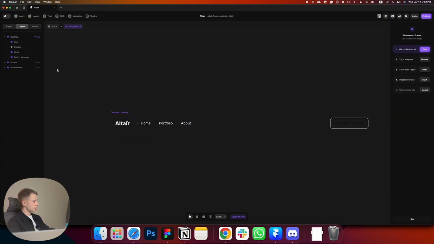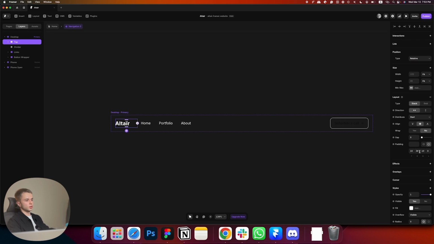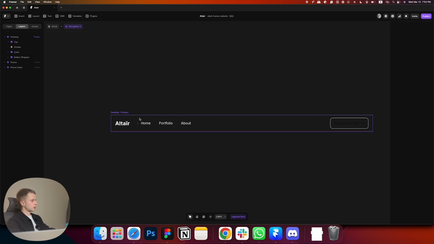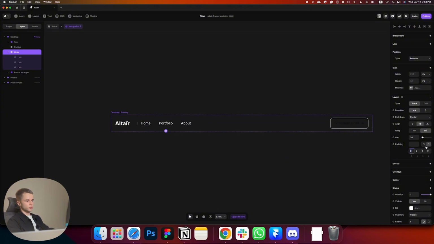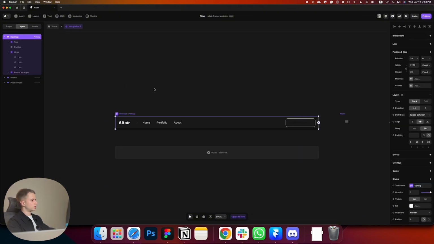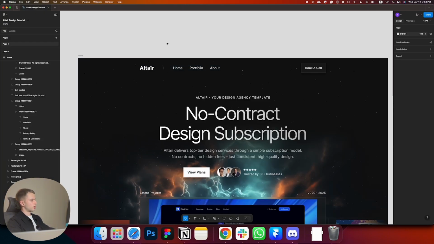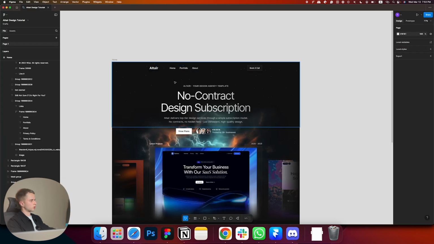Now on the link, on the top layer, we do have a 36 pixel padding to the right that gives it this distance. And we want to add the same amount of padding to the links. So I'm just going to select the links layer. We're going to click this button on the padding and we're going to add 36 pixels to the left. Actually, let's reduce it a bit because we do have like 12 pixels of padding. Let's do 24 to the left. And now it does look pretty symmetrical and we have this exact line that we have on our design.